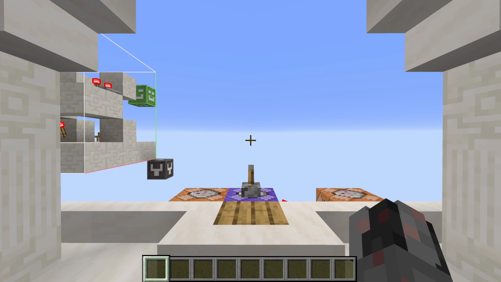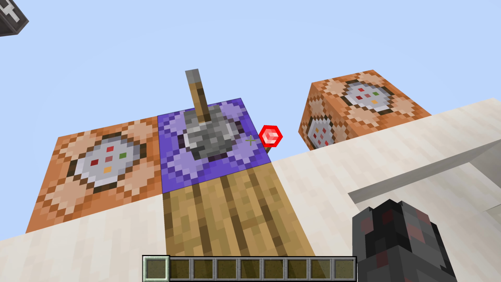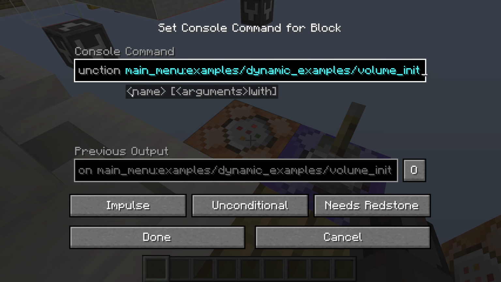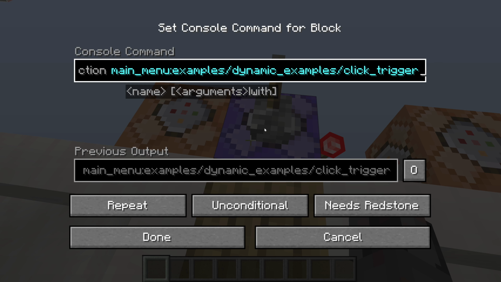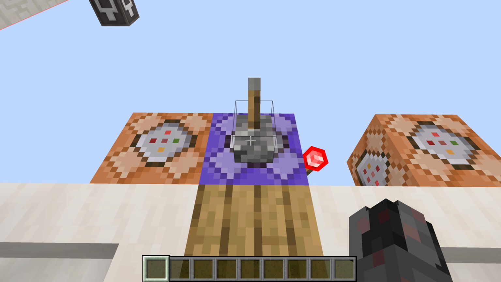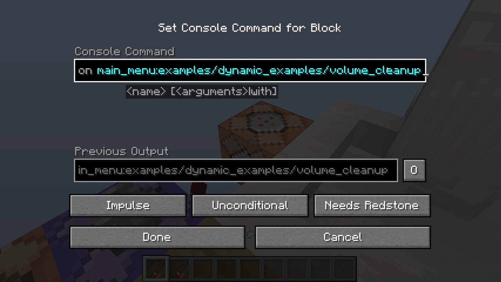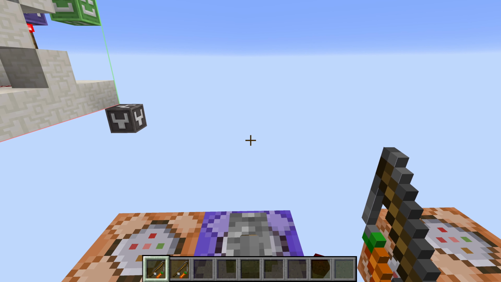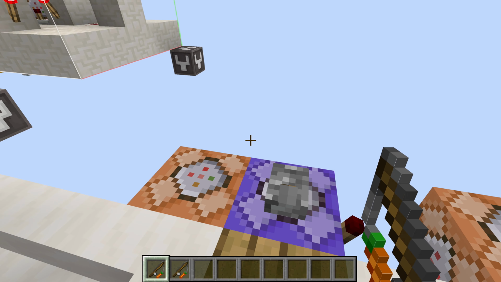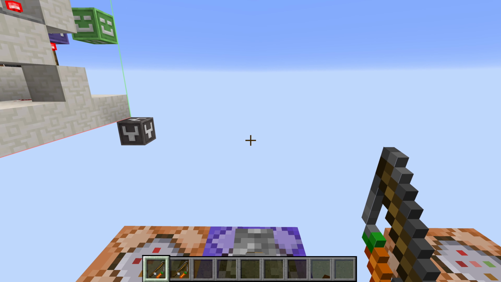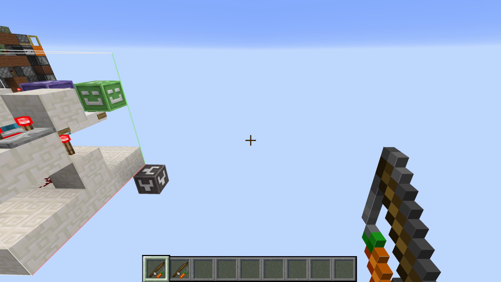So for that, I have prepared a pseudo data pack here. So this function here would be usually triggered in a data pack via the Minecraft load function tag. And this here would be the Minecraft tick function tag. For this example, I'm just going with some command blocks. And over there we have a cleanup, which is only really useful if you want to remove the data pack. So anyway, we just got two tools. And in the background, we also set a few things in the command storage. So we have some data to work with. But let me show you this action.